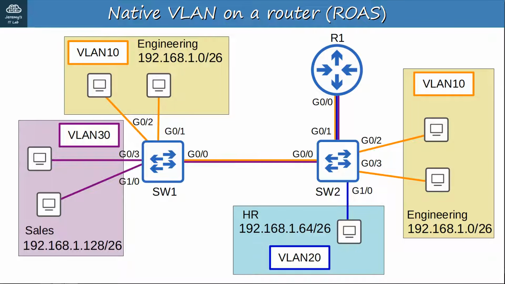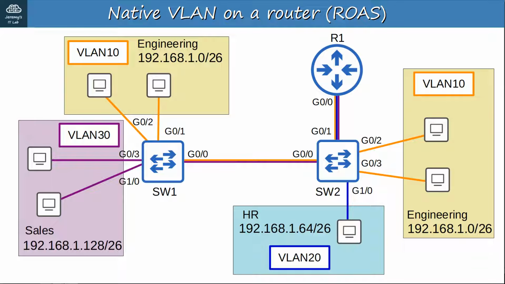So let's move on to the first point, using the native VLAN feature on a router. I said in the previous lecture video that the best practice is to set the native VLAN to an unused VLAN, as the native VLAN feature can cause some security issues. I will talk more about network security later in the course, by the way. However, if you want to use the native VLAN feature, let's see how to use it on a router.